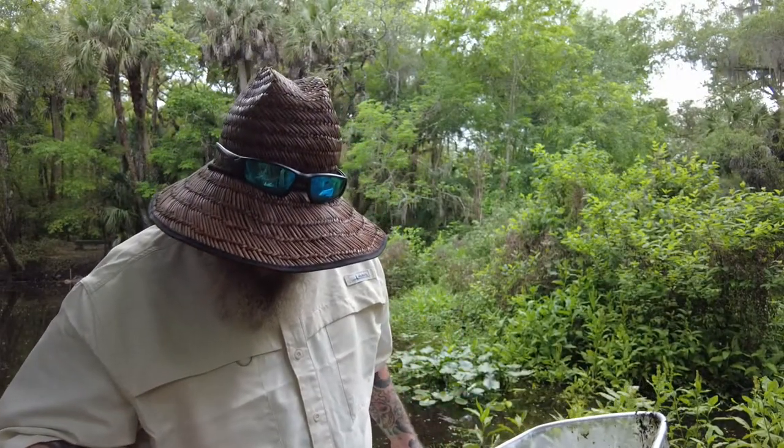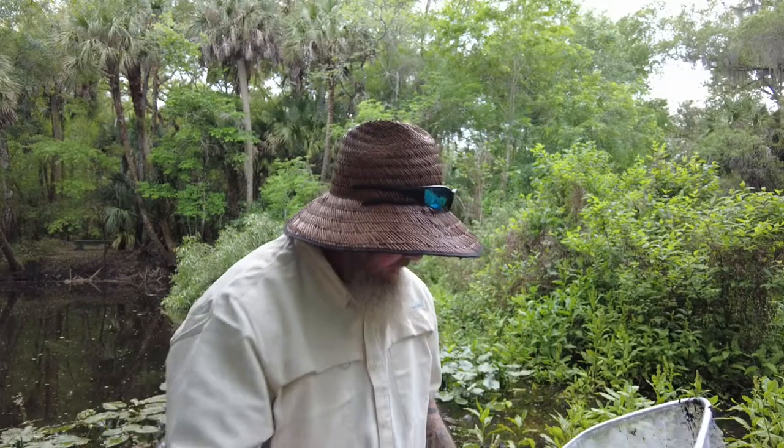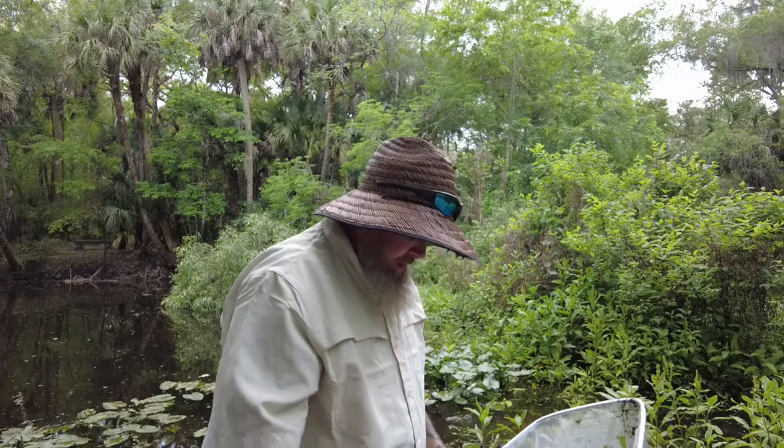He yeeted himself off my hand, but he's safe. I can see him. Go ahead, buddy. Go ahead. There you go. All right. He just started climbing up the tree. We try to respect everything, but sometimes things jump. All right. So that's enough for here.